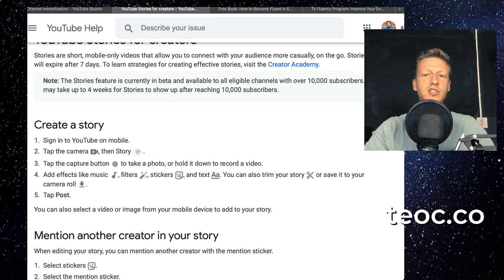It's the same as Instagram, but it's just not as good. Firstly, the quality of the image or the video is really bad. So if you're watching stories on YouTube, you'll probably notice that the resolution's terrible. And if you upload a video on YouTube stories, then people watch it, the resolution just isn't very good.